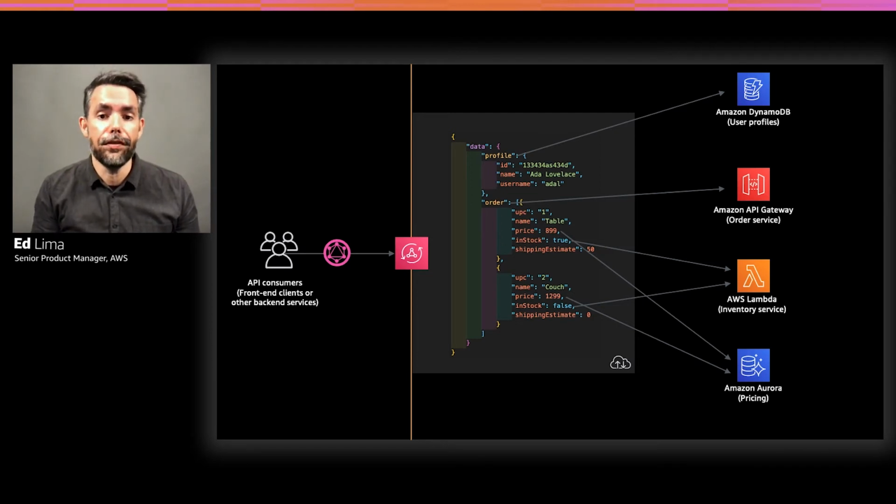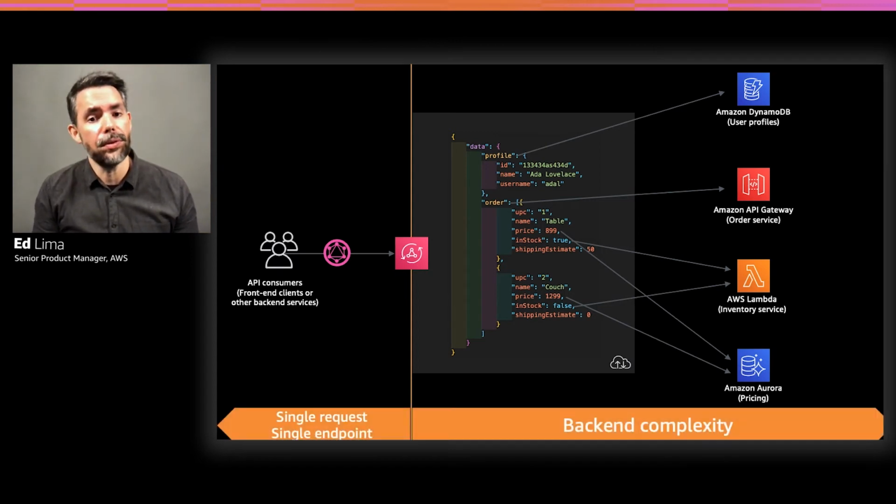The data is retrieved from multiple data sources automatically for me, and these data sources can be anything: SQL, NoSQL, HTTP, it doesn't matter. GraphQL is agnostic, so you can use the best tool and the best technology for the job in your backend. The client just sees a single constructed payload, receiving user profile data from Dynamo, order details from API Gateway, as well as seamlessly injecting specific fields with inventory availability and price data from Lambda and Aurora, all with a single network call and from a single API endpoint, abstracting all the backend complexity.